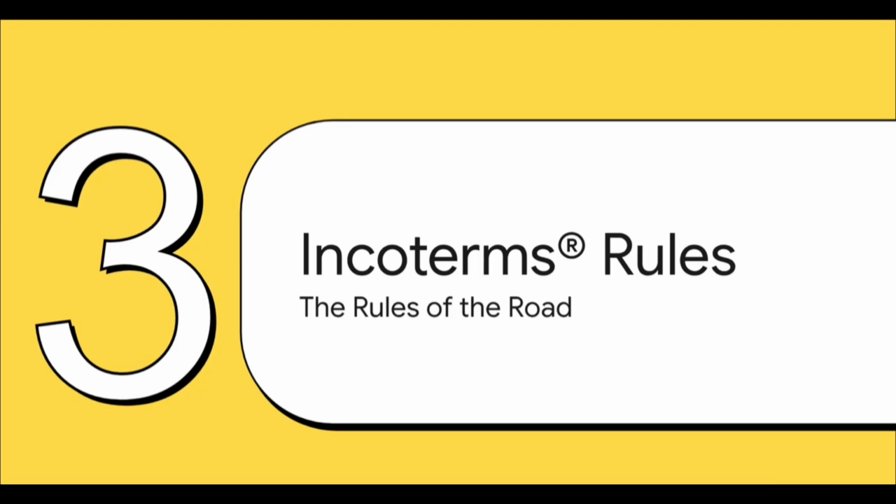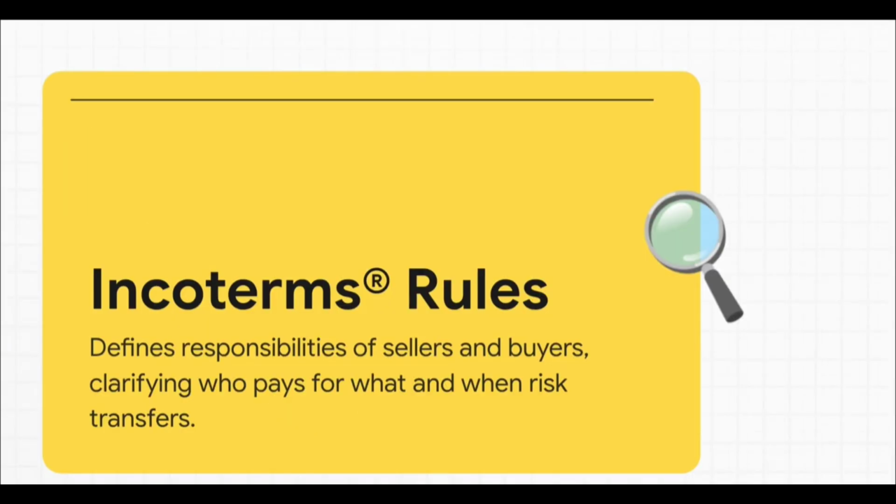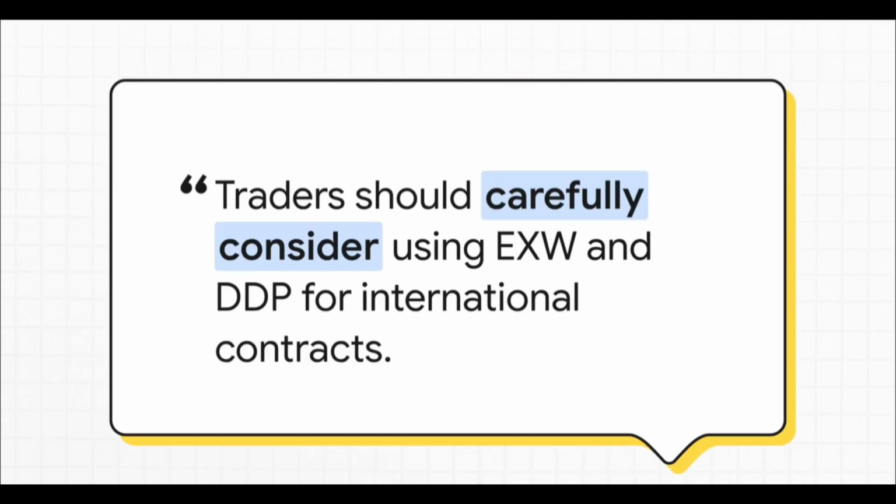Okay, contract's looking good. Now it's time to figure out the logistics. This is where Incoterms come into play. Just think of them as the universal rules of the road for shipping things across borders. Basically, these rules are a set of simple three-letter codes. You've probably seen them, like FOB, CIF, DDP. Each one spells out exactly who is responsible for what, who pays for freight and insurance, and, this is the big one, the precise moment when the risk for lost or damaged goods passes from you, the seller, to your buyer. But, and this is a really big but, not all rules are a good fit for every situation.